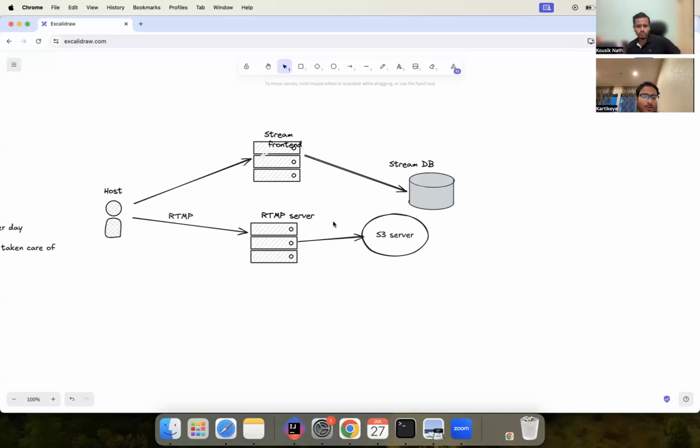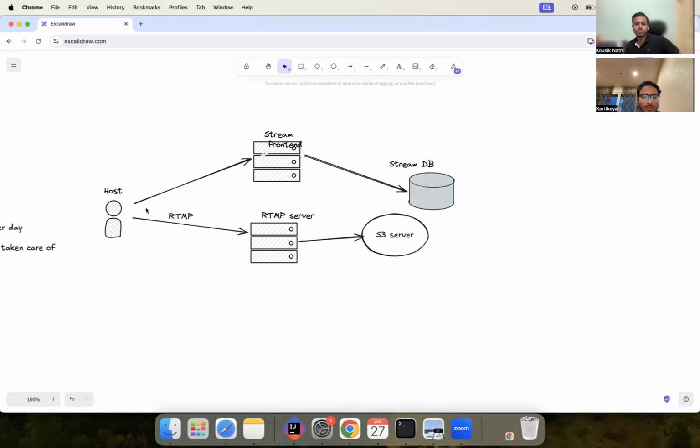It will be good for the host if we keep it flexible, but it will be a lot of overhead on our system. The overhead is that we'll have to split these videos into segments. If we have a 10-second video, we'll have to split it into 10 video segments, and then those 10 segments should be processed.